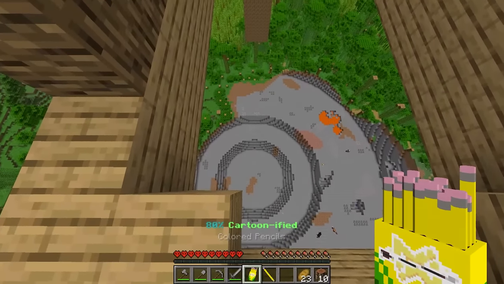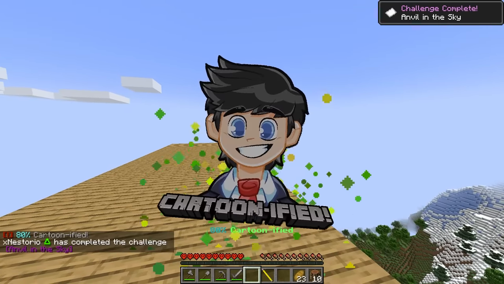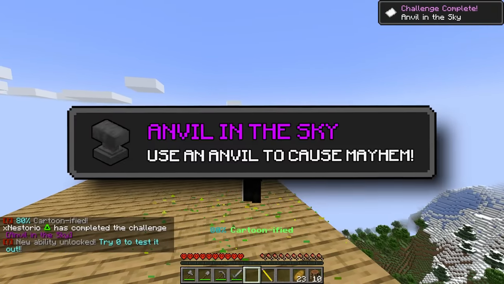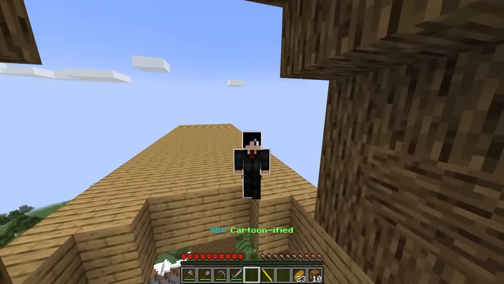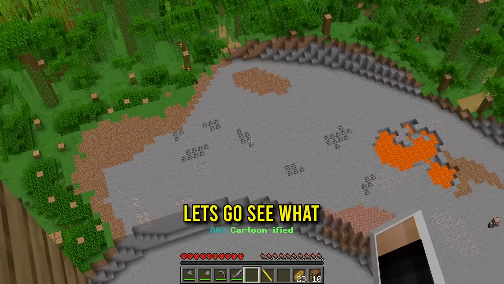Guys, we got colored pencils from that for some reason. Is this what I do to become more cartoon? Right click, and it is! Cartoonified yet again, and that's gonna be the advancement done on the screen. And oh, we're now 80%! I'm almost fully a piece of paper! Anyways, before we do anything, let's go see what happened down there.